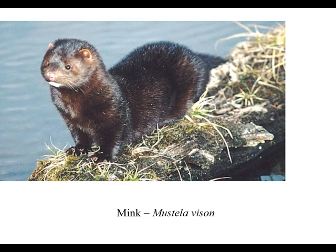The mink, which many people don't realize we have in Alabama, but we do have them in abundance. Mink are an aquatic weasel. You'll always find them close to water. They are also an aggressive hunter. They'll also sometimes kill more than they need. They are particularly fond of muskrat, and they'll destroy an entire muskrat colony. They'll take fish, other mammals as well.